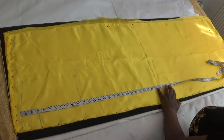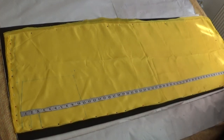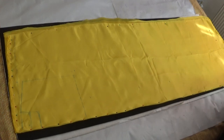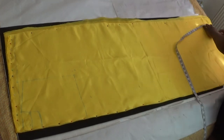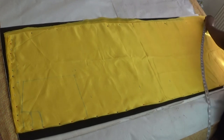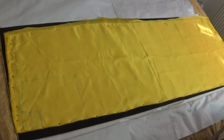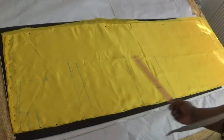Because it's not going to be enough, I'm going to reduce it. I'll just go to the end of the fabric here. Remember, I have to tidy up the bottom. So I'll just take off my tape measure because it's a gown. Then at the end of my fabric, I'll measure 1 inch here, and then go to the other side and measure 1 inch here as well, because I want to get a straight measurement at the bottom. I'm going to rule out a straight line to know where my 1 inch has reached. As you can see, I have drawn out the bottom there.